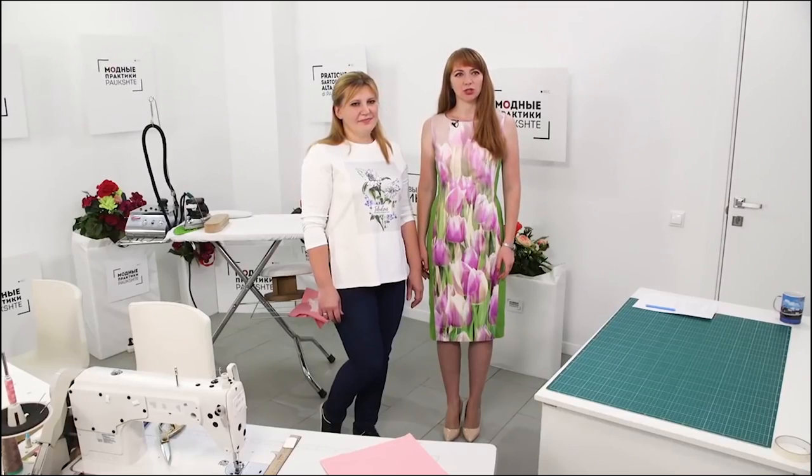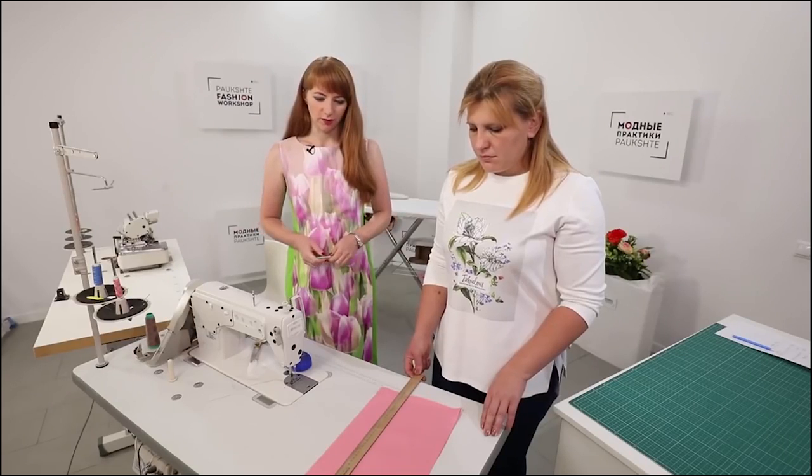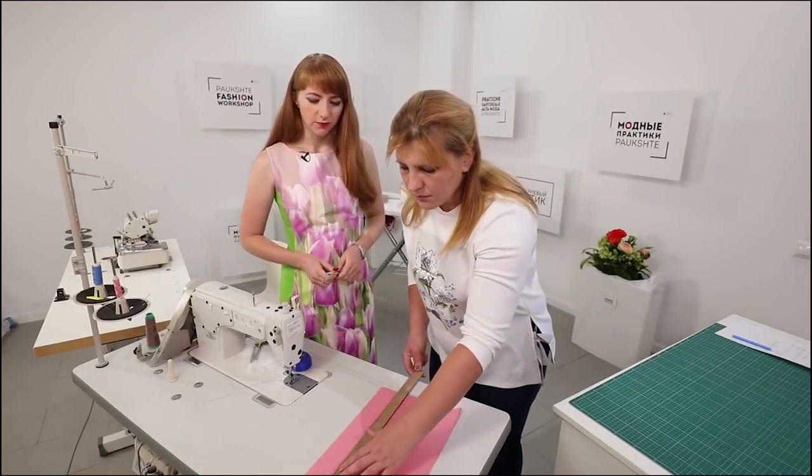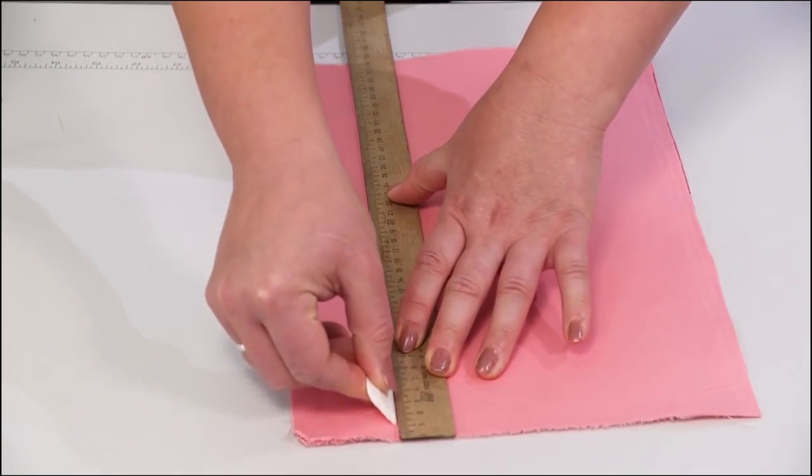We're going to show you two different ways for edging vents in the garments with no lining. We'll be making a mock-up. Imagine this is the back of the skirt. Natalie is drawing the center back seam.